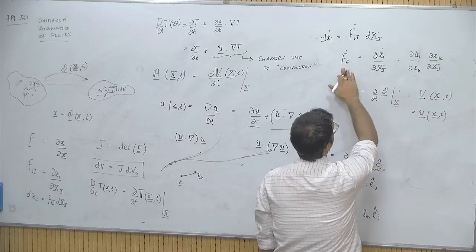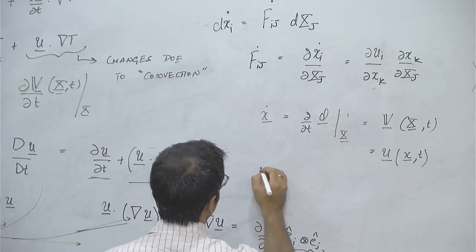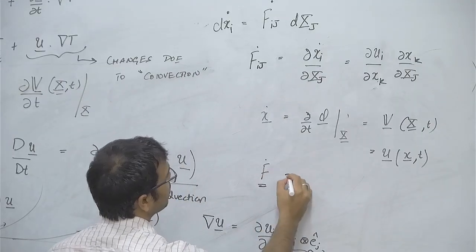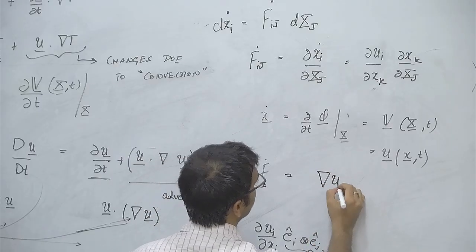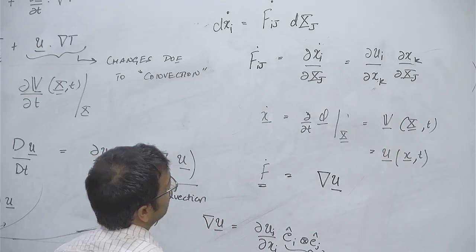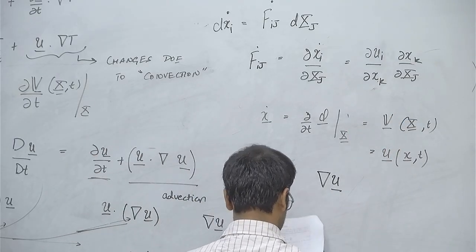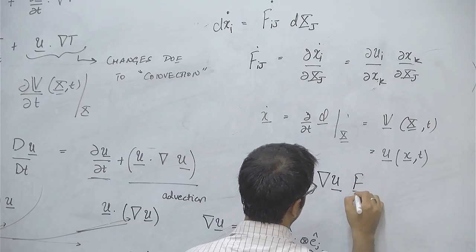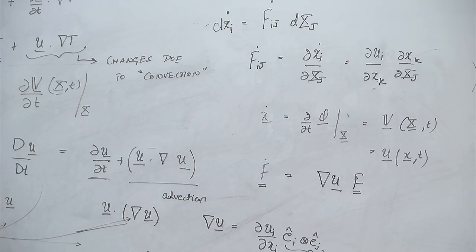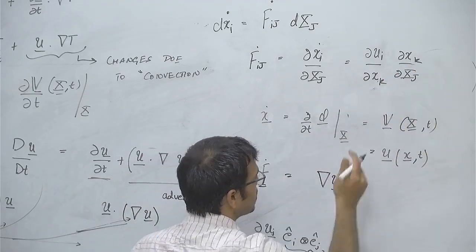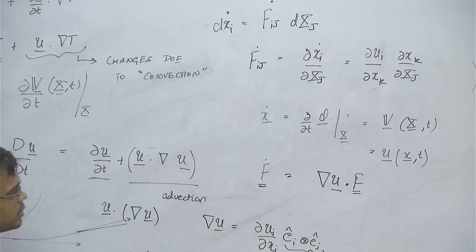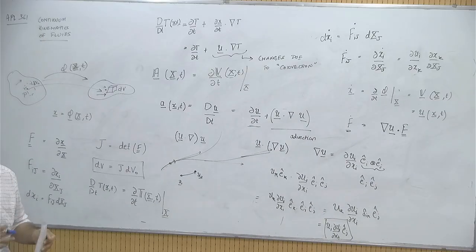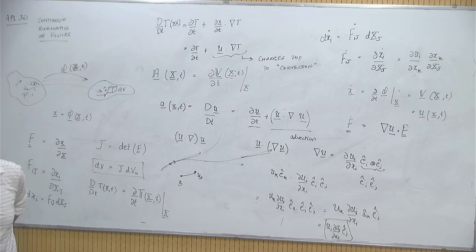So this is what you get for the time derivative of the deformation gradient. You can write it in direct notation as this. This is the gradient of velocity, del ui by del xk, times the deformation gradient. Just to make sure that we are talking about a summation, you can put a dot here, because in this course when we don't put any product sign in between, it usually means tensor product. There's no tensor product happening here.